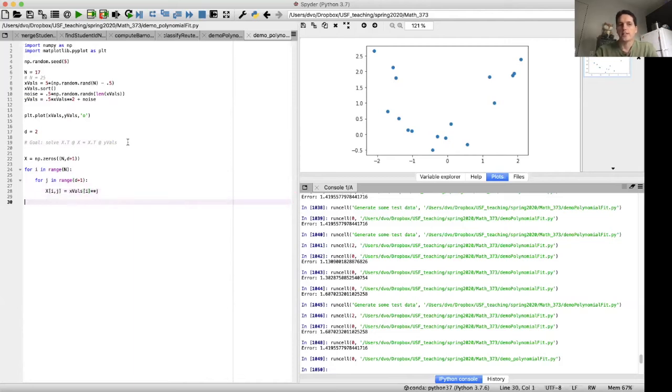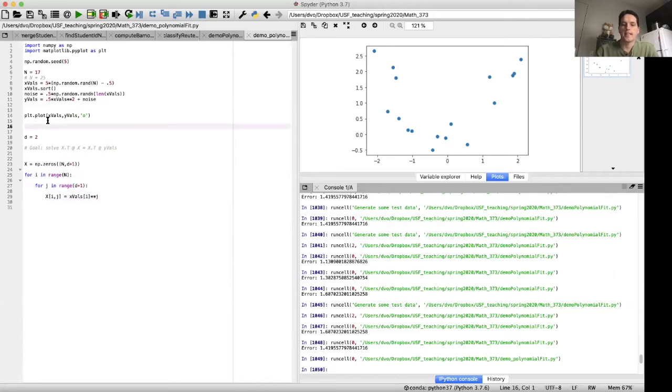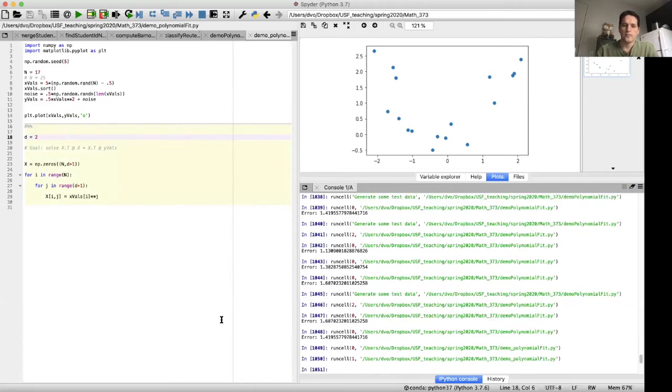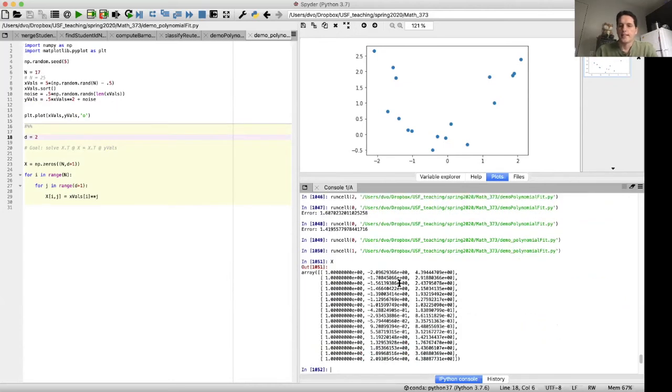And now we've just constructed our matrix X. Let's take a look at this. I'll just print out X. There it is. That's the matrix X.